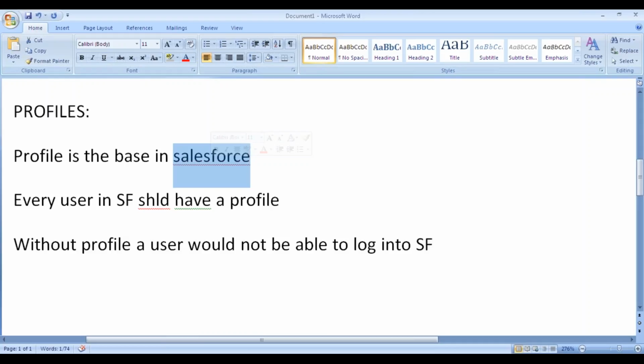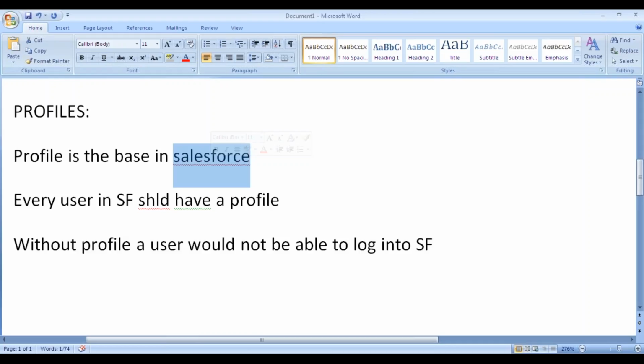This would be the case when you have created a developer org. Okay, in your real time, when you are implementing Salesforce, either Salesforce themselves or a third party company doing service or consulting would be doing the implementation for you, right? Till the time the implementation gets fully done, someone from their side would have the system administrator profile and they would do everything. Once the implementation is completed, when they are leaving, they will ask you to give names of one or two people in your team to have the system administrator profile.